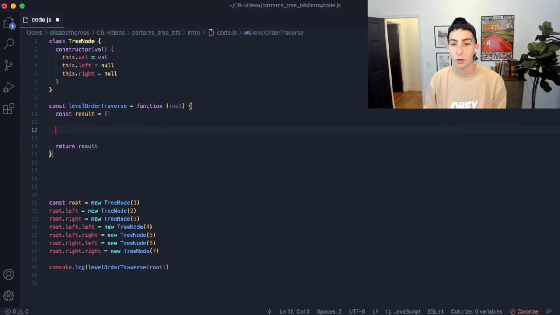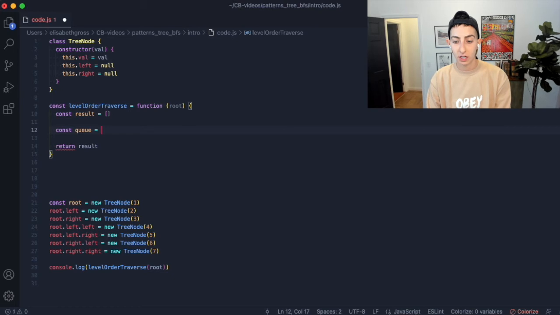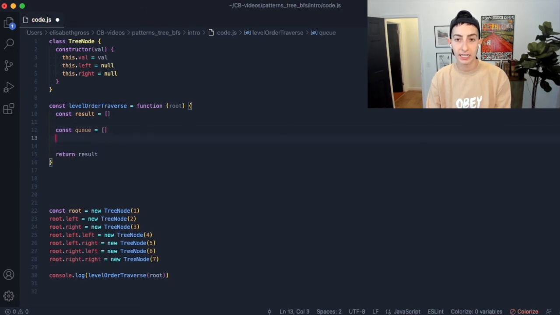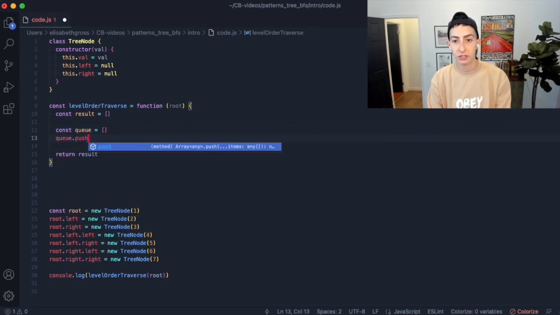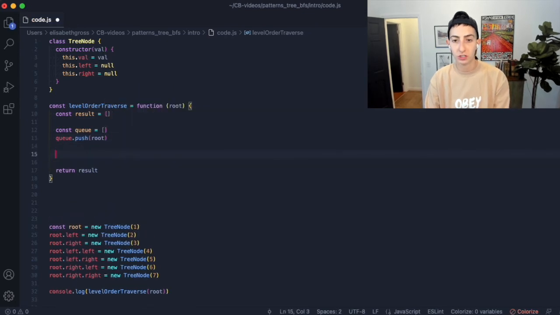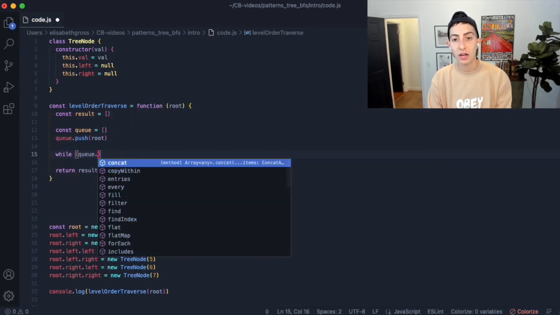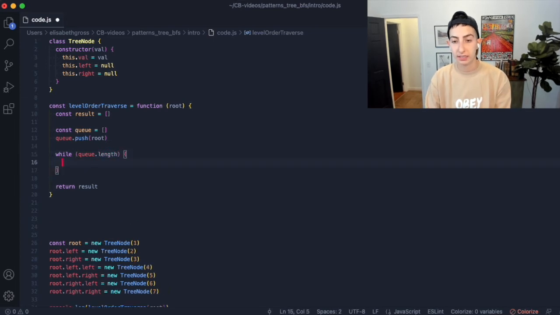Okay, so what did we want to do here for our level order traverse? We want to define a queue. This is going to keep track of the nodes that we have to traverse, right? So let's do that. Queue equals an array, and immediately we are going to push our root node onto our queue to start us off. And then we initialize a while loop. While there's a queue.length, meaning the length is greater than 0, we are going to be doing certain things.